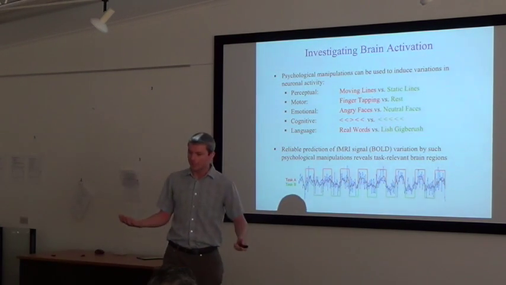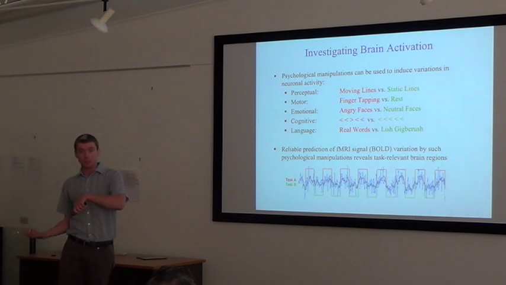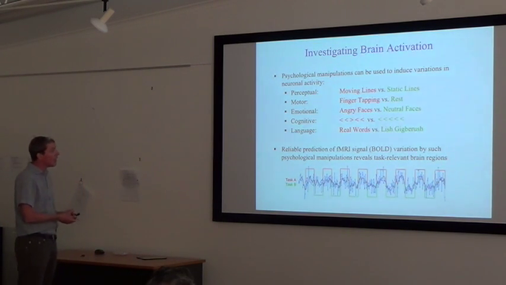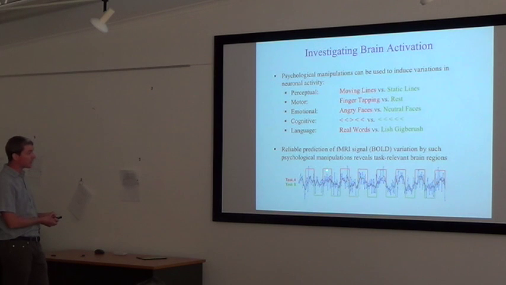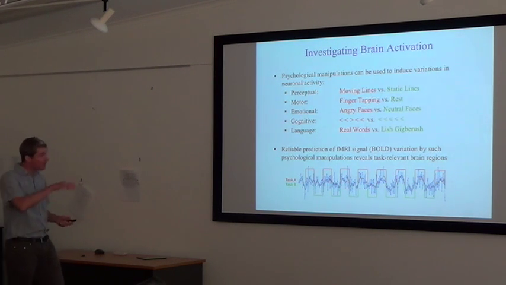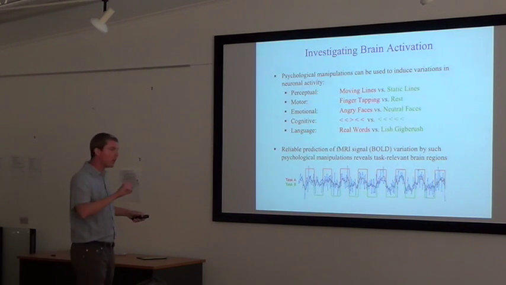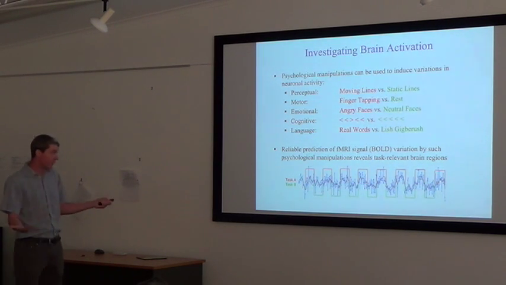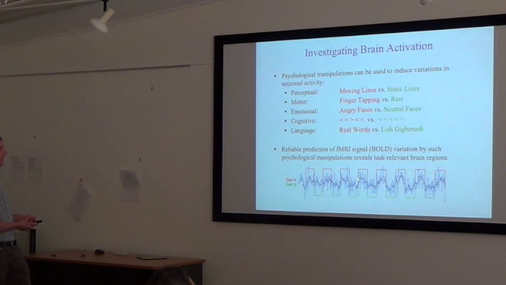So you have task A and you have task B. And you're needing to introduce variability in your psychological manipulation to induce variability in task-relevant brain regions. So down here we can see that we have task A going for, call it 15, 20, 30 seconds, and then switching to task B. Task A, task B, task B, task A, task B, back and forth. And we're looking for reliable prediction of the fMRI signal in those voxels based on the psychological manipulation that we introduce. And in this case, we can see this very clearly. I actually selected this particular voxel because it was task-relevant, and we can see that there is a difference in the signal strength from task A to task B.